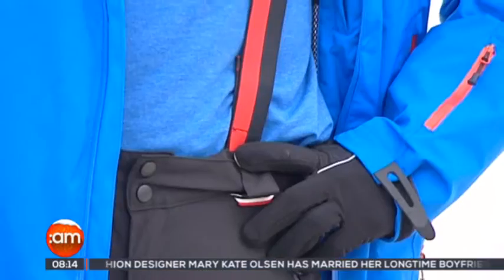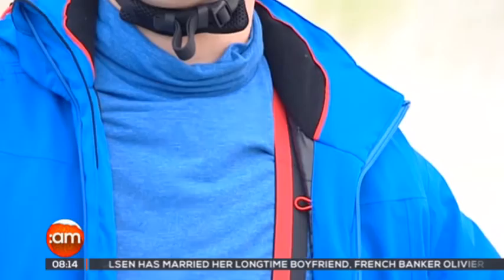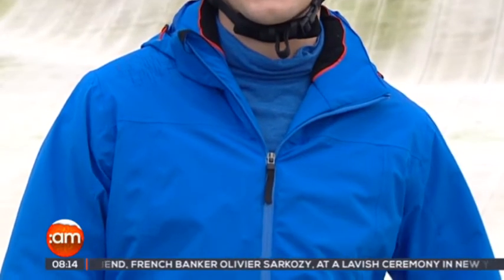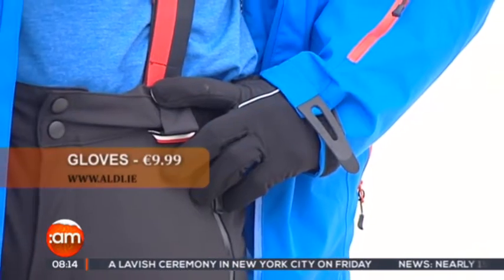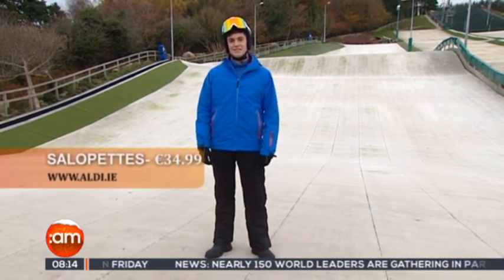For our second look, Connor is wearing a really stylish outfit — those goggles I absolutely love, and at such a great price. The look is completely waterproof and made to the highest specifications, but there's still a stylish element with the color. You'll also notice his gloves are touchscreen compatible, so you can access your phone out on the slopes if you want to take a selfie.